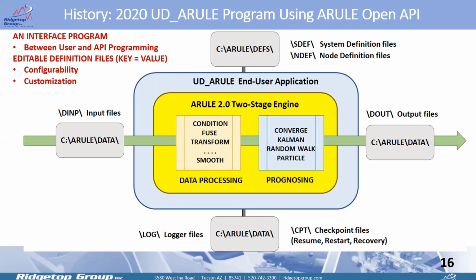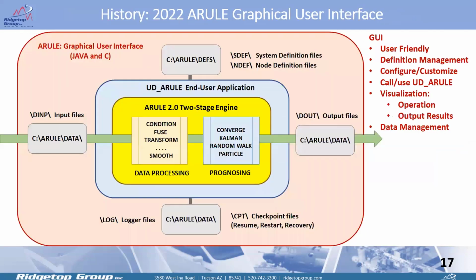So we came up with what we call definition files. Definition files are basically a human readable, machine readable script that defines tables, and those tables are what we use to control how we process data. Next. But those tables need to be updated. We alluded to the fact that you need to update and maintain it. That in itself is not an easy thing to do, and that's where our graphical interface comes in.